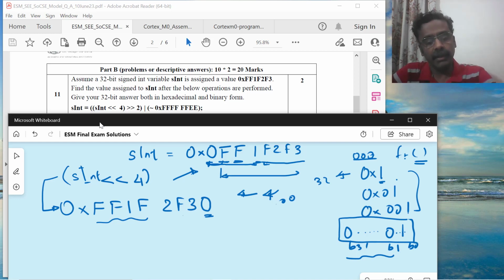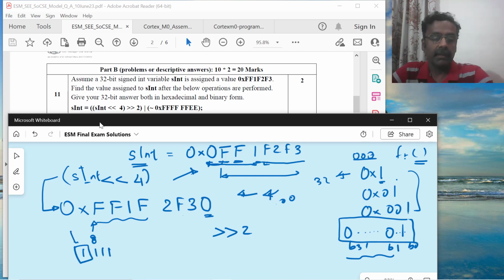Now what we are going to do is, after doing this, we are going to do a right shift by 2. Since this is a signed integer, remember you need to know this F, or it could be 8 or anything more than 8, the MSB is set to 1. So you have to immediately understand the binary representation of this number to see whether the MSB, which is the sign bit, is set or not. In our case it is set.